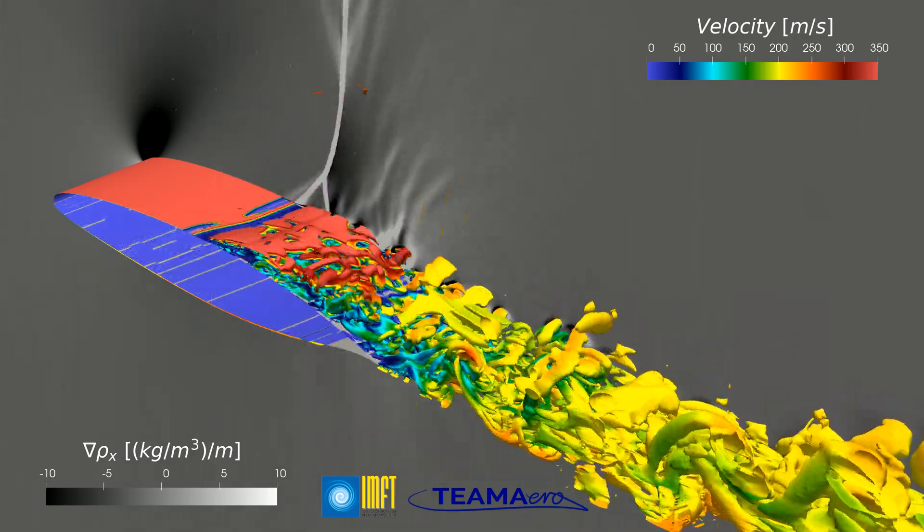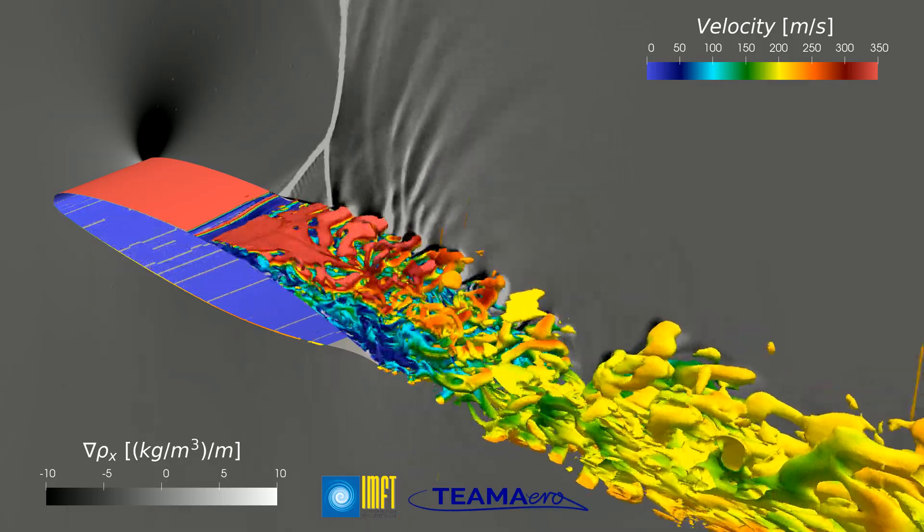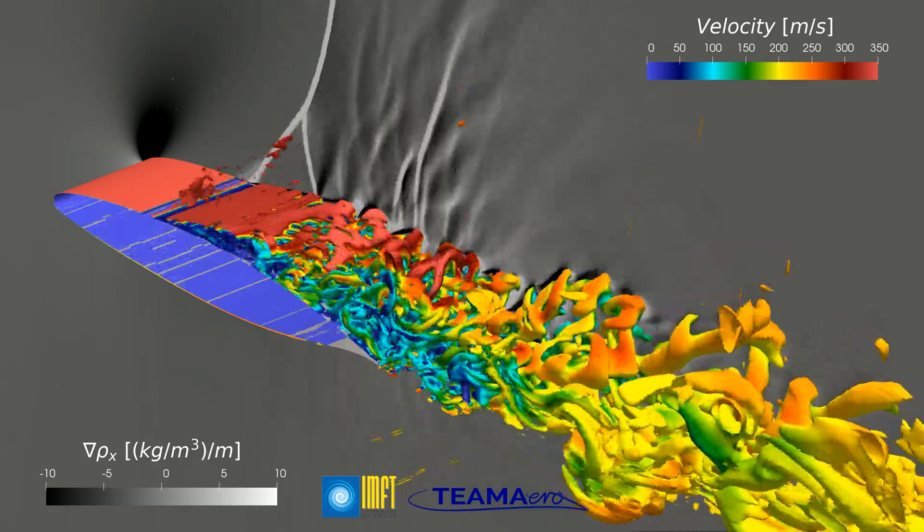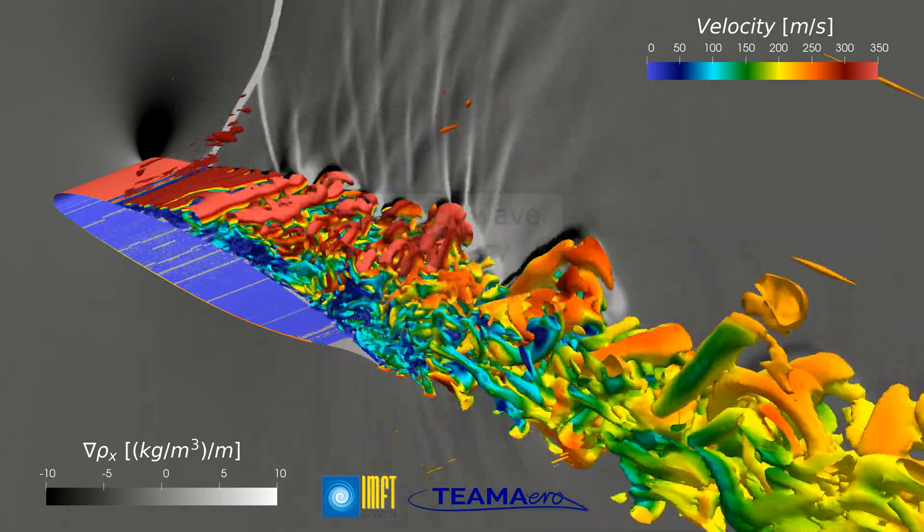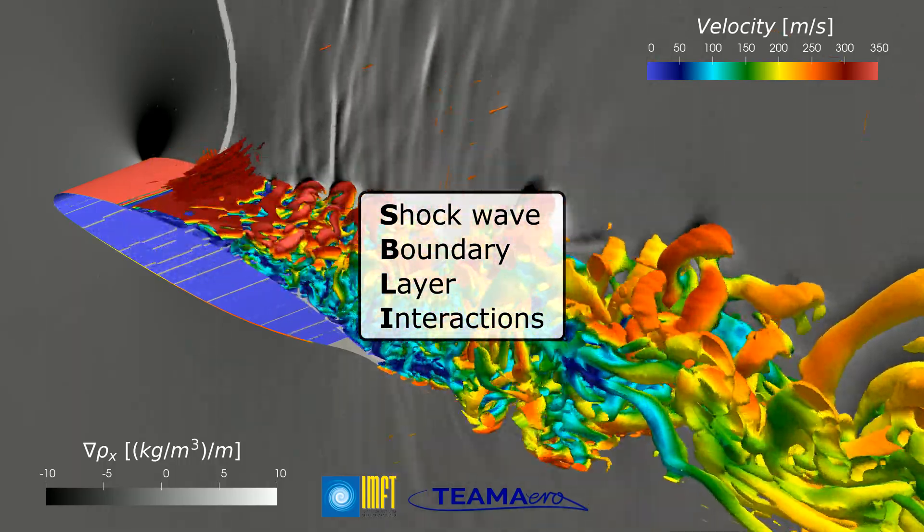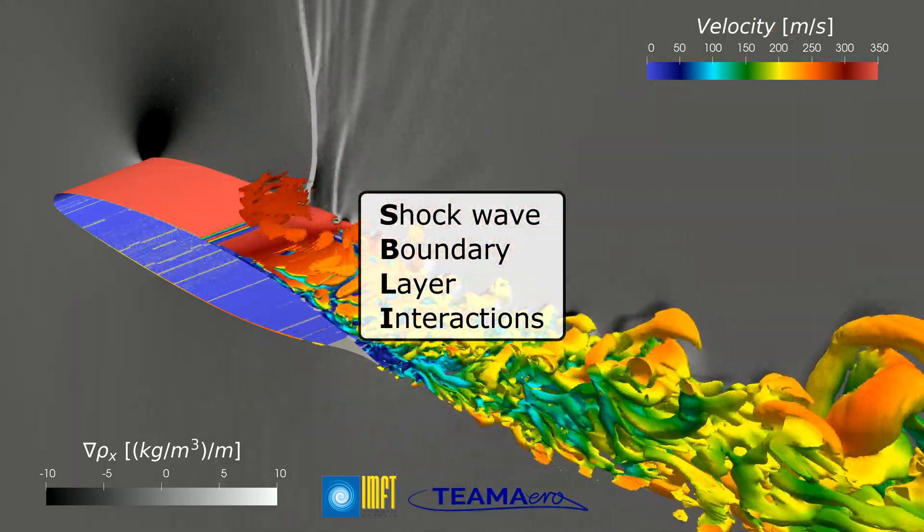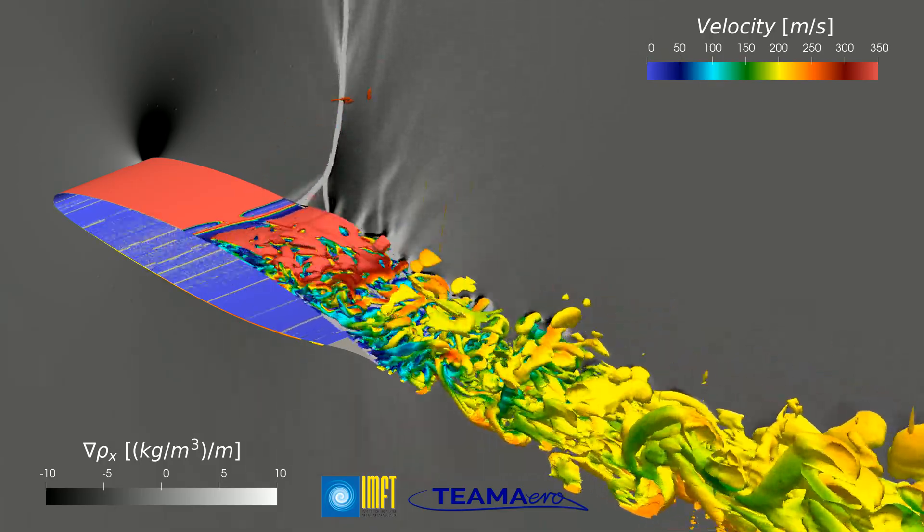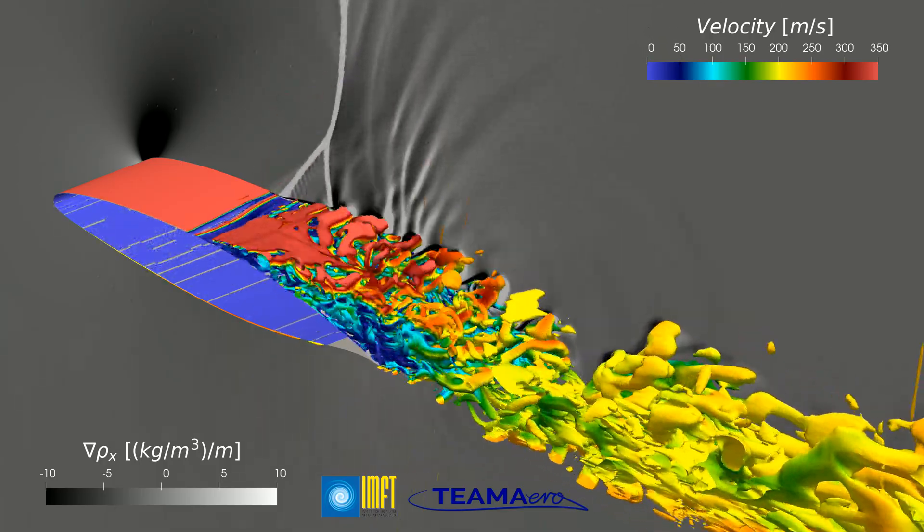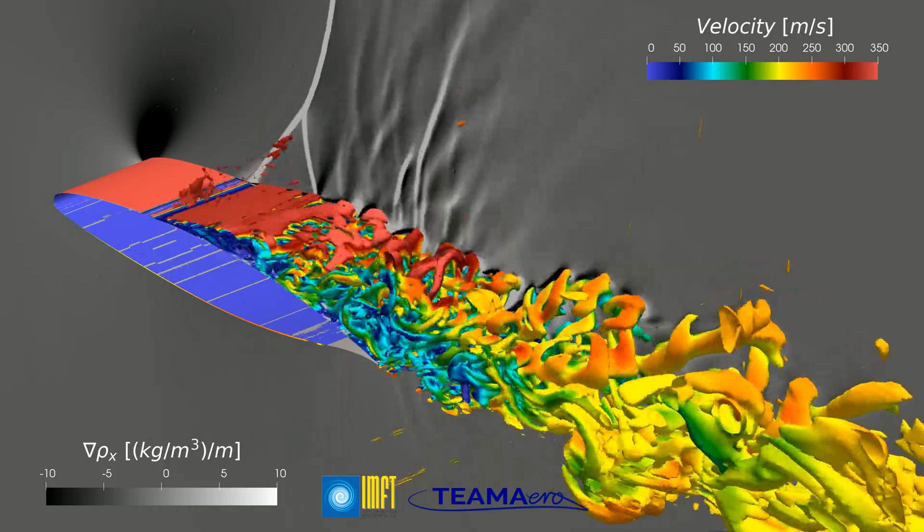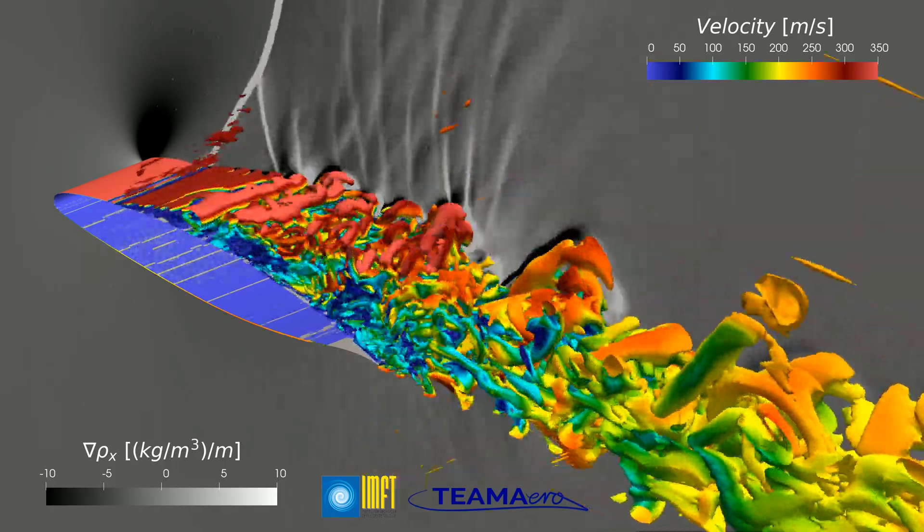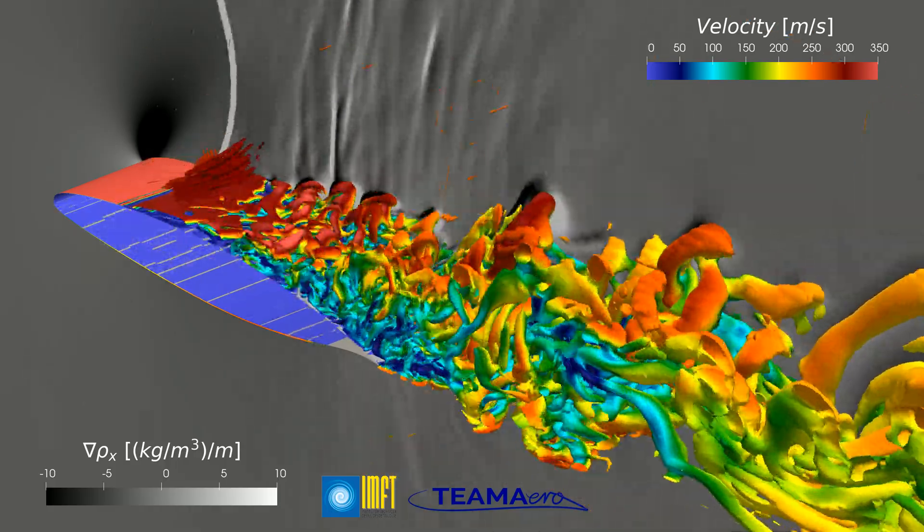Its origin is directly linked with the unsteady nature of the wake instabilities and the complex interactions between the shock wave and the incoming boundary layer, also known as SBLI, which stands for shock wave boundary layer interactions. It is said that the SBLI are the biggest obstacle for the development of supersonic aviation since there isn't enough knowledge about this incredibly complex phenomena and how to deal with its harmful effects.